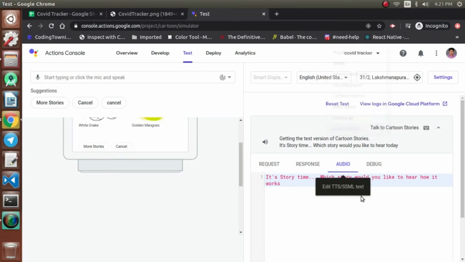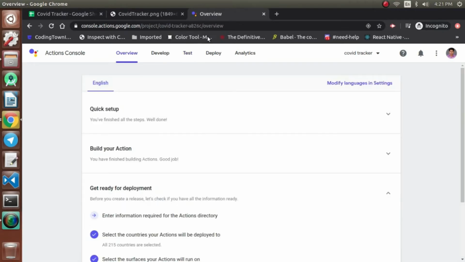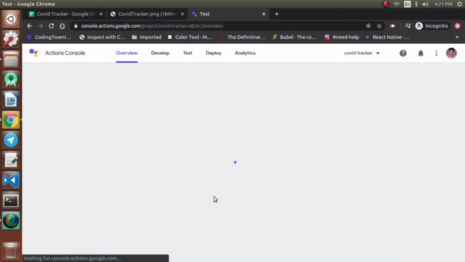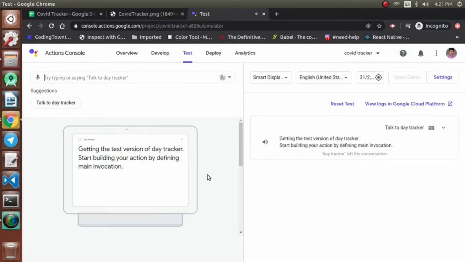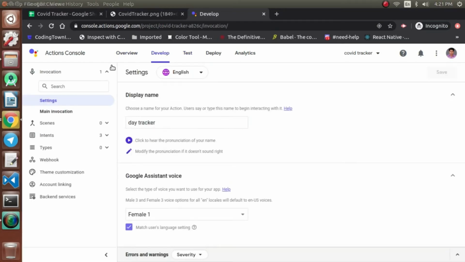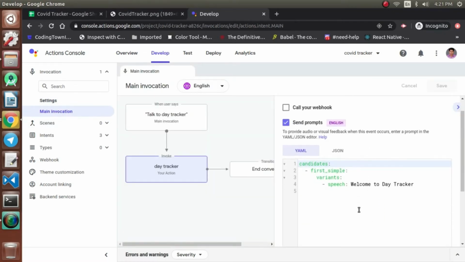We'll go back to the action we are building and check the test part one more time. It hasn't changed yet. We'll see what the issue is and why it is taking so much time.